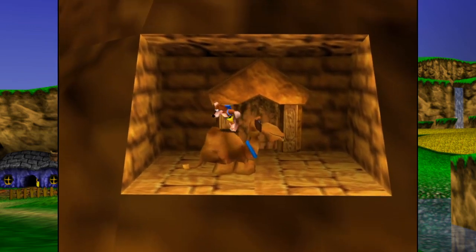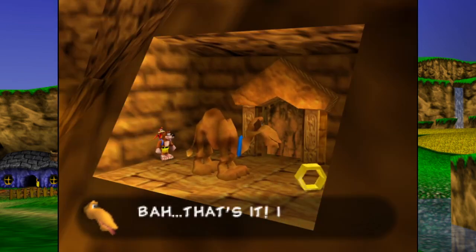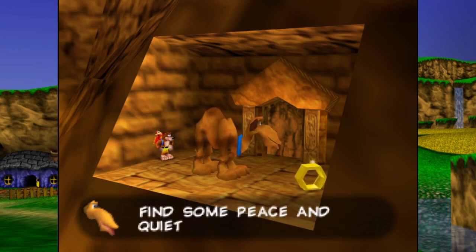Well, in addition to water, Gobi also likes honeycombs. Oh, that's it! I'm leaving this desert to find some peace and quiet.